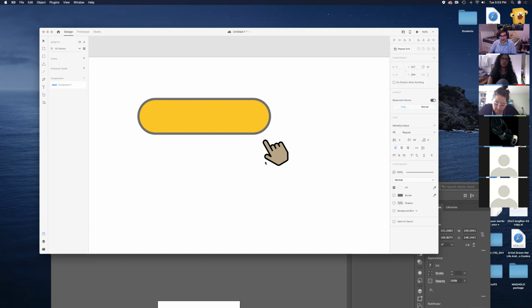Just call it button again. You can call it anything you want. Just change the fill color to darker gray. Just put it over here.